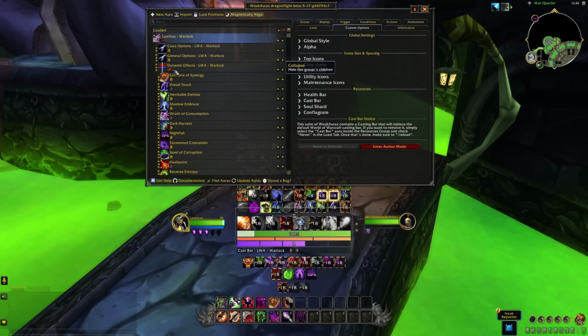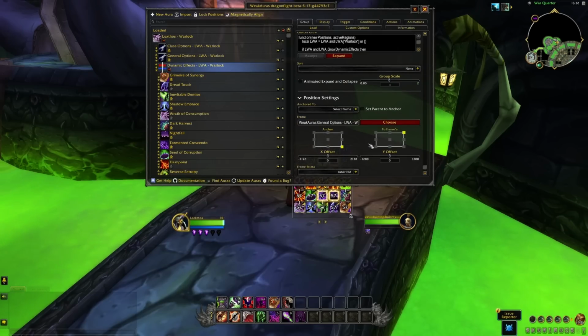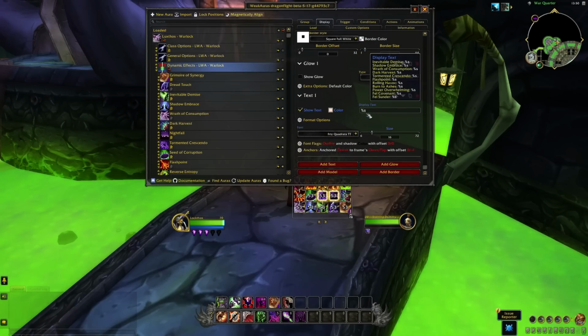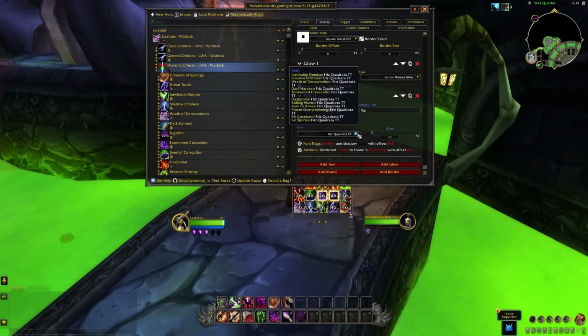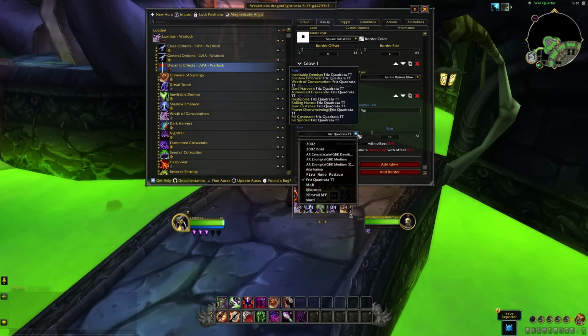So for example, for the little number 1 here, over most of the dynamic effects, you can simply click on the whole group here. You can go into display and you're going to be able to find some of the text here, and you're going to be able to change the font right here. So right now I have not many loaded because I'm not using any add-ons. So all of this is going to be default font. But if you're using shared media, LVUI, or any of those, even detail will give you access to more font. You're going to be able to change it right here.